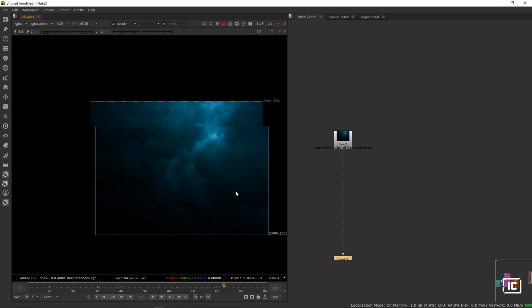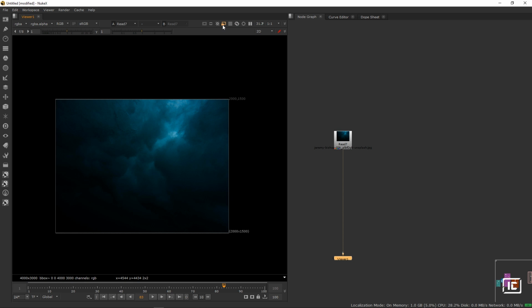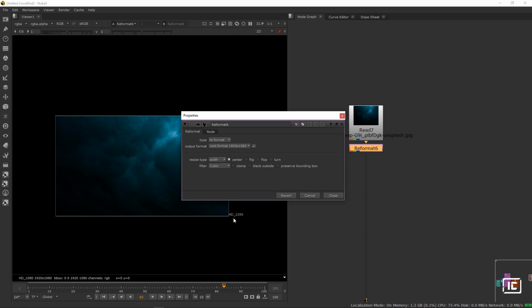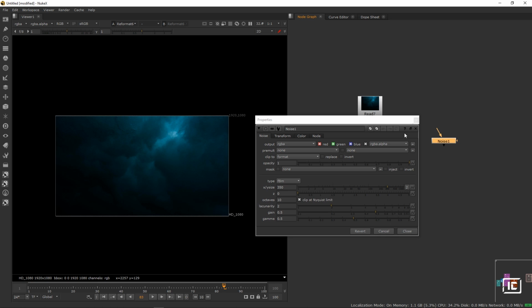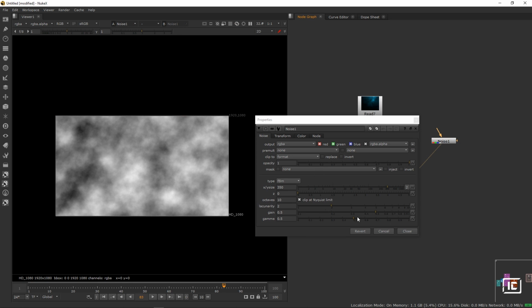Alright, and I also need to change the size, it's quite big right now. And then we're gonna use a reformat node just to bring our size to its normal size. Alright, we're gonna use, then we have 1080. Alright, so now we're gonna use a noise node. When I use a noise node, it's kind of similar to After Effects, so I really hope you guys are gonna get used to this. Alright, so now we're just gonna add a bit of detail to it.